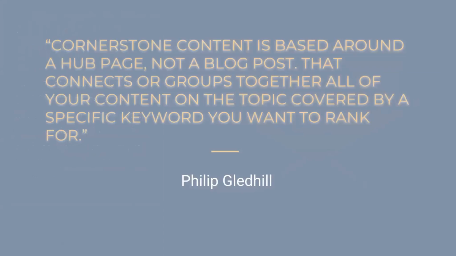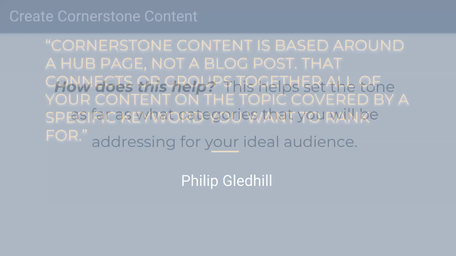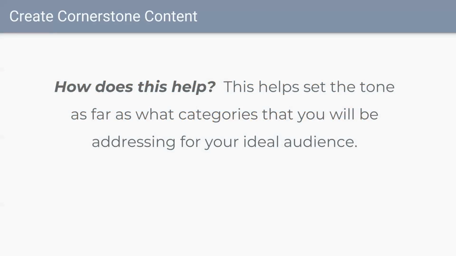Cornerstone content is based around a hub page, not a blog post, that connects or groups together all of your content on the topic covered by a specific keyword you want to rank for. This quote is from Philip Gledhill, and this is actually going to introduce us to our next slide, which is to create cornerstone content. How does this help? This helps set the tone as far as what categories you will be addressing for your ideal audience.